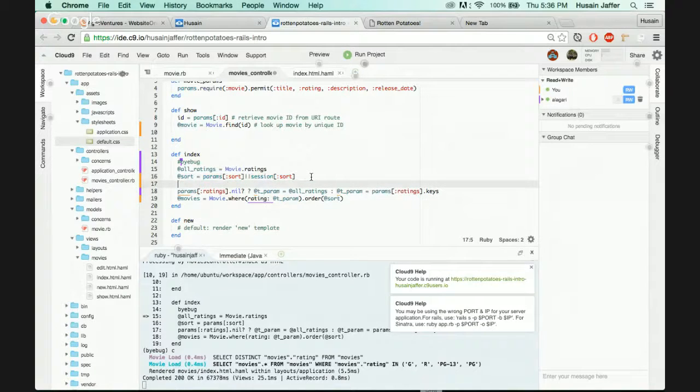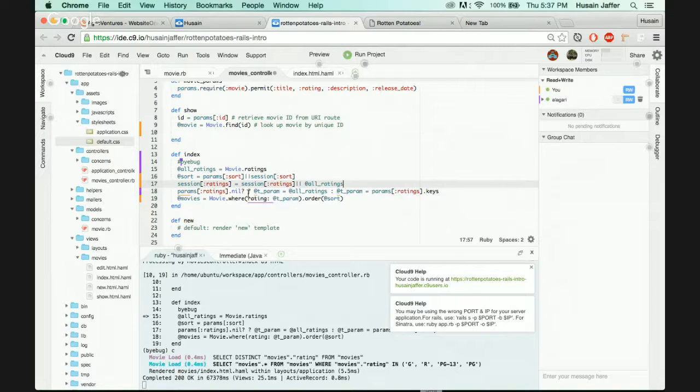Then I want to say session ratings would equal the old value of session ratings. My word, I cannot type. Equal that, or where is params ratings. So yeah, I'm just gonna copy this. There we go. And then the checking for it to be nil wouldn't matter anymore, because it will never be nil, right? Yeah, so hold on, I copied the wrong bit of code.